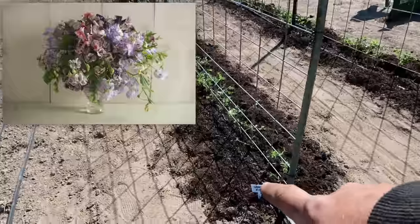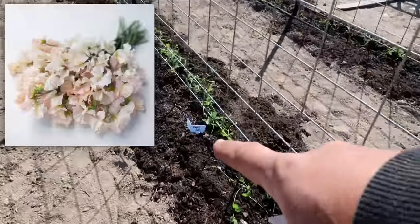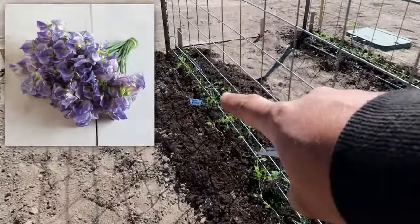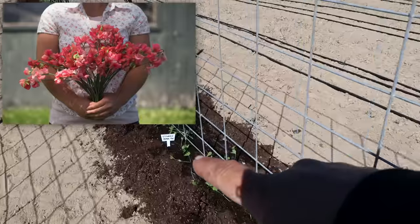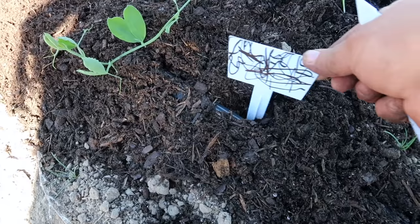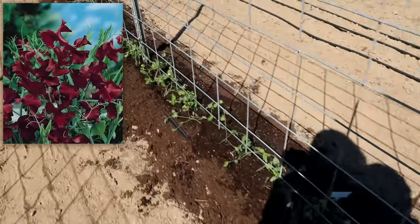We've got Spencer Ripple, Marjorie Carrier, Nimbus and a tag that Benjamin planted, Peggy Sue — another tag from Benjamin. Then way down here we've got Edith Flanagan and Blue Ripple, which Blue Ripple goes around the back side. White Frills, Midnight, Elegant Salmon Rose. Oh, this is the tag that Benjamin colored and put in the ground and said these are Benjamin's flowers — so that's what that variety is. We've got Beaujolais right here, and that finishes off this row.